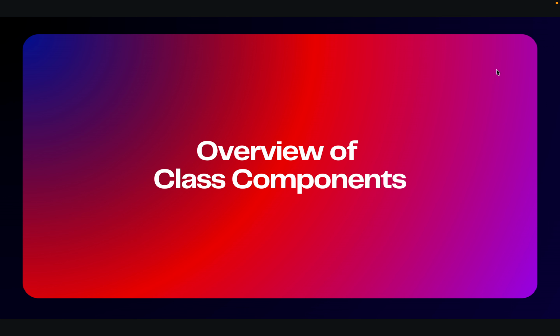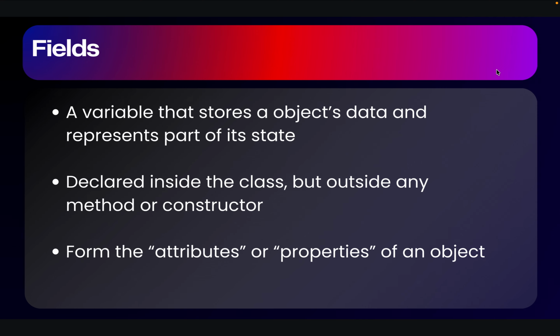So now that we've covered what a class is, we're going to break down those class components that we've already briefly reviewed. So first, let's talk about those fields. Again, a field is a variable that's going to store that object's data. So this is what you do when you declare a field or a variable inside of the class.